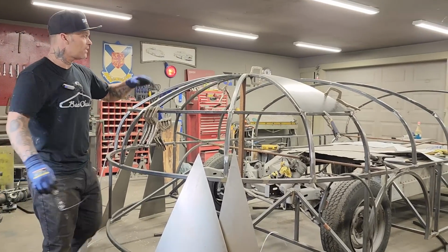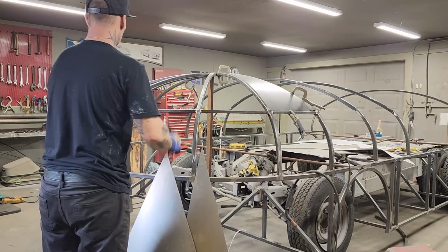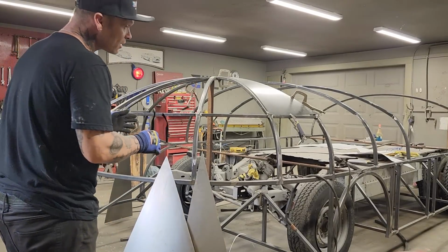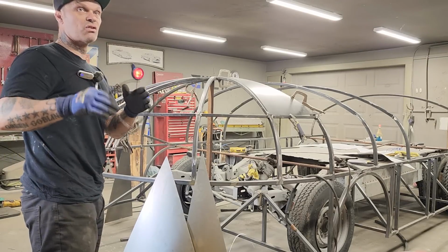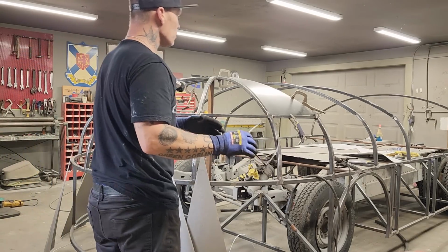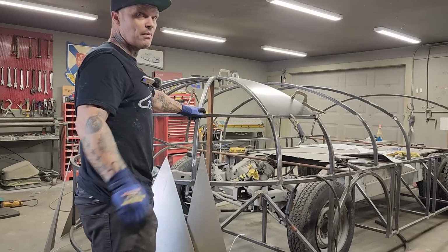I took some paper, I made a pattern, I transferred it to the metal, and then I applied it to the front of the Texaco tanker. This is not a Texaco tanker, this is the Hiltz Autoco Dream Machine. That's what we're doing. We're building what we want to do, but we're inspired by what someone else has done. Thanks for coming back. We appreciate it.